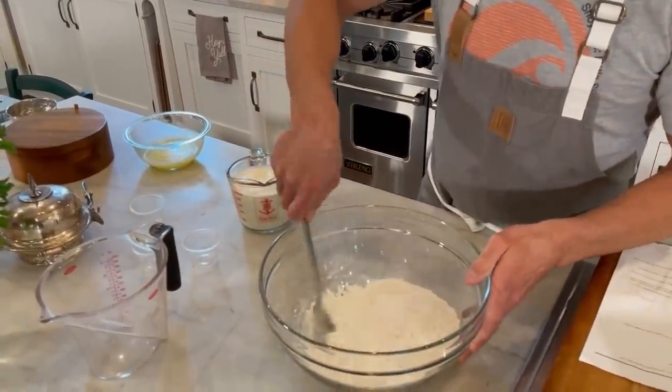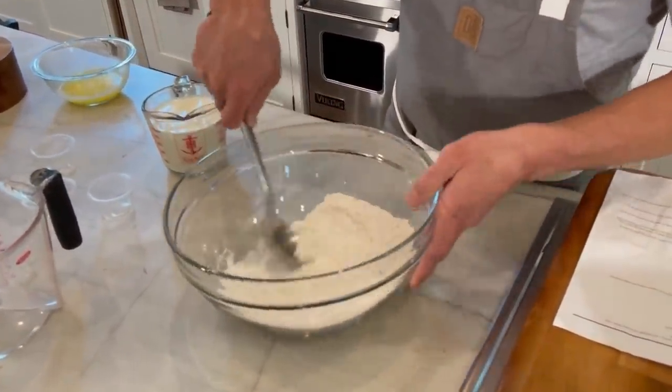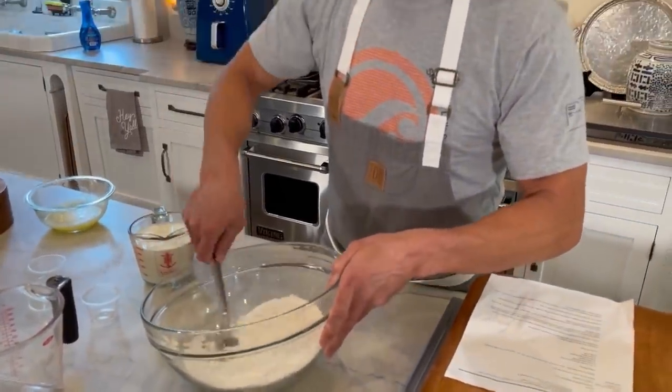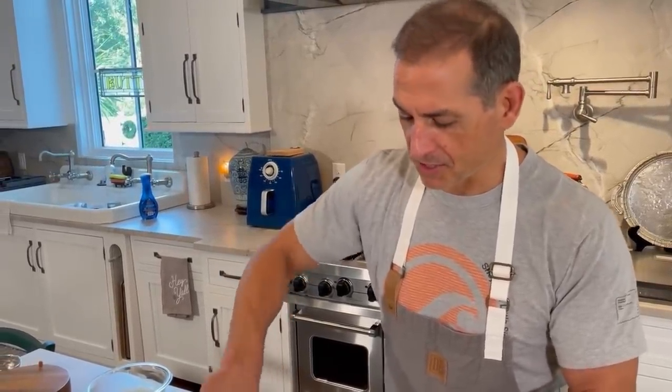And then to that, we'll add buttermilk. I love buttermilk in a biscuit. It just makes them so fluffy and flaky, and it just gives them a wonderful taste. And there's a secret ingredient here. You might guess by the name, Butter Swim Biscuits. Butter is going to be a star in this recipe.